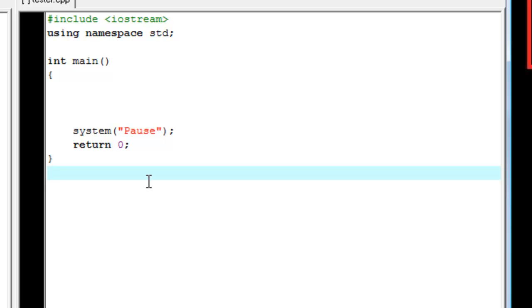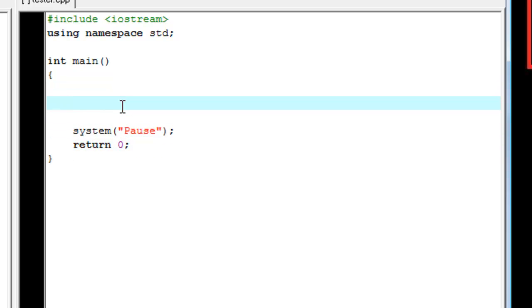Whenever you're doing something like this, if it's not a mathematical function, it would return nothing. If you were doing a mathematical one, you would return a certain type of number, which I will go into later. But since we're not doing anything like that, we are just returning this one. So yeah, that's basically it. It's kind of confusing. But right now I'll just put return 0. I'll go over that later. But yeah, anyways, this is how to set up for C++.